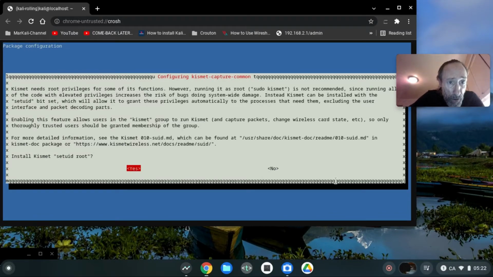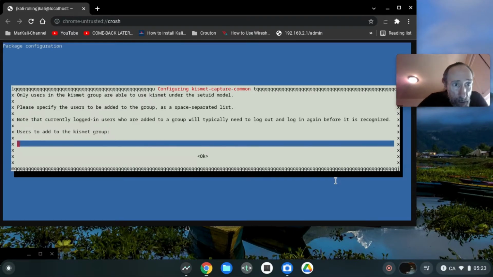Enabling this feature allows users in the Kismet group to run Kismet and capture packets, change wireless card state, etc. So only trusted users should be granted membership of the group. For more detailed information, see the Kismet documentation at the URL in the Kismet doc package. Install Kismet set-user-ID, yes. Please specify the users to be added to the group as a space-separated list. Well, in my case, I only have one user, and it's called Kelly.